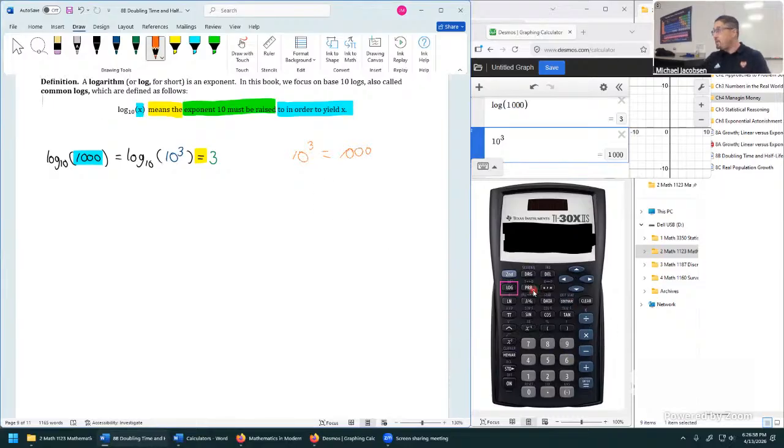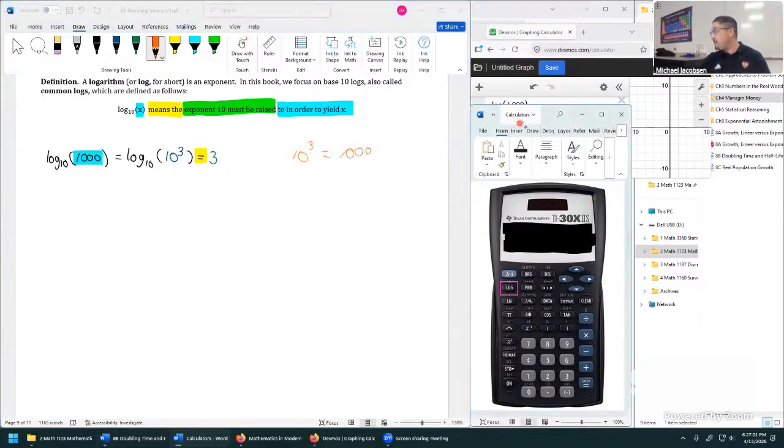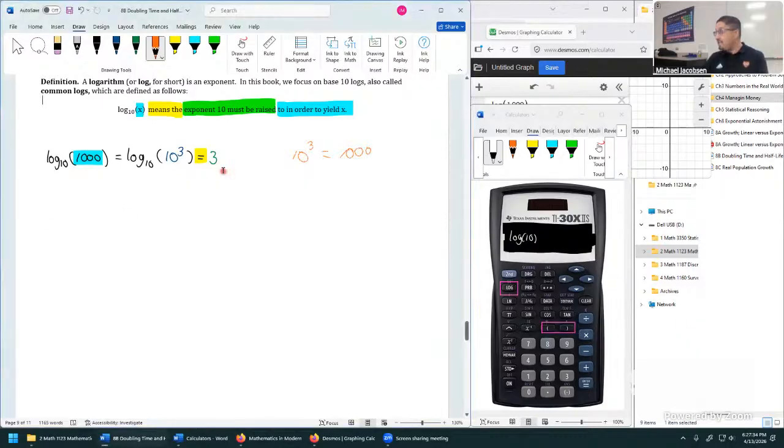If you practice in your calculator, the way it should look when you go to type it in is about like this. Let me get a new pen. Hit the log key here in pink. It'll show a log. Use the parentheses to throw in 10, close the parentheses, and then the output to that will give you a 3 after you hit the enter button. So I guess the other keys that you definitely need are going to be the parentheses keys as well. If you practice that in your calculator, you should be getting a 3 if you're using this model. If you're using the TI-30XA, we'll show how that goes as well.